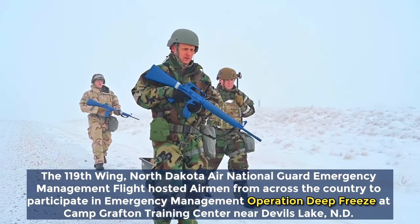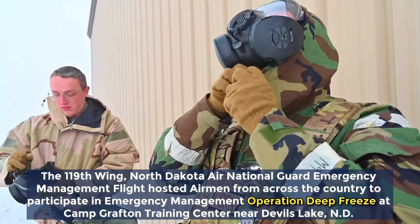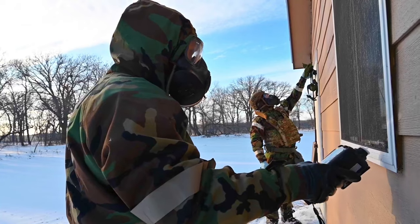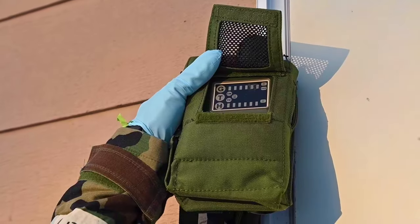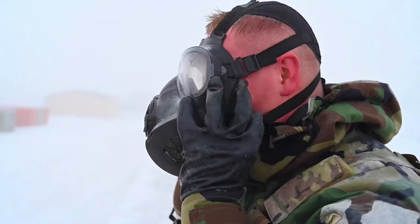We're out here in the cold doing Operation Seaburn Deep Freeze. We're testing limitations of our Seaburn equipment along with doing tactical training. The threat's ever changing. We have to learn to adapt and overcome. We've been used to testing our equipment in the desert and heat. It's time to make sure it can operate in cold, pushing those limitations and driving the mission forward. If you don't mind the cold, it's a great time.